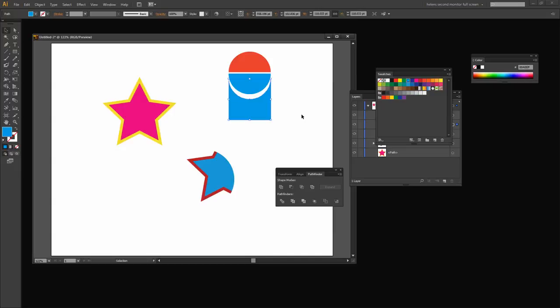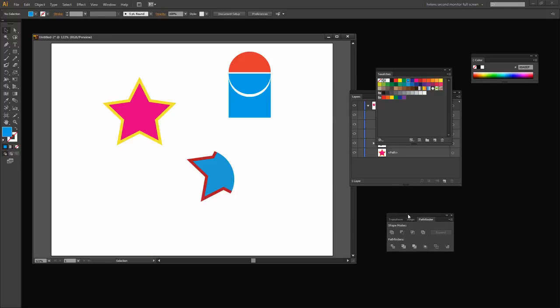And we could use that to do something with it, for example, to start to create a logo. But you can see that the Pathfinder can be very handy in terms of assembling shapes by putting lots of them together to form a union, or cutting them up into little pieces to do something else with them. That's one of the palettes that you'll want to be experimenting quite a bit with until you get familiar with using it.